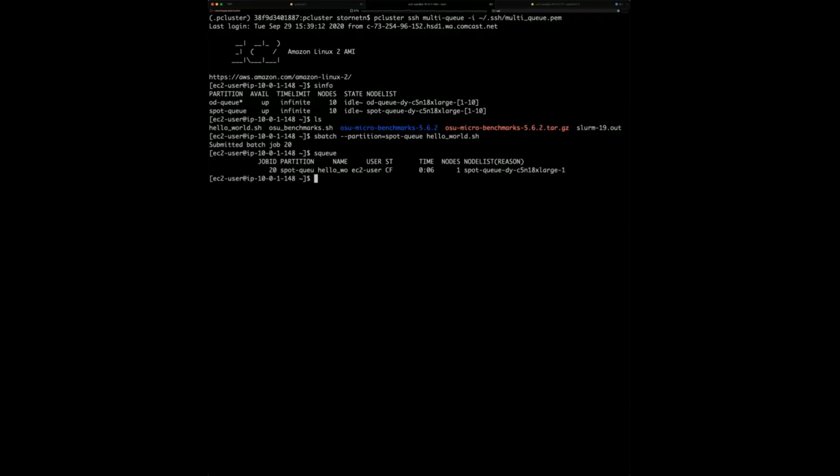And we can see by looking at our Slurm queue that that job is successfully submitted, that it's running in the spot queue.